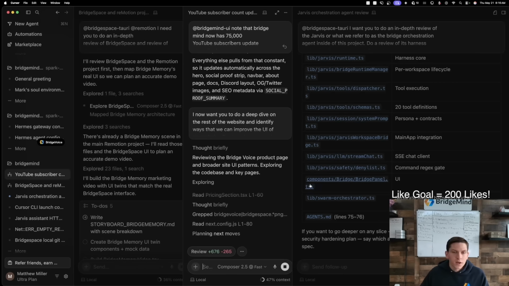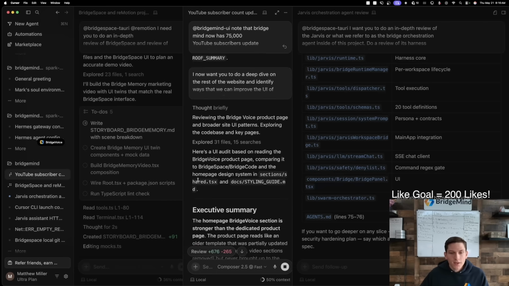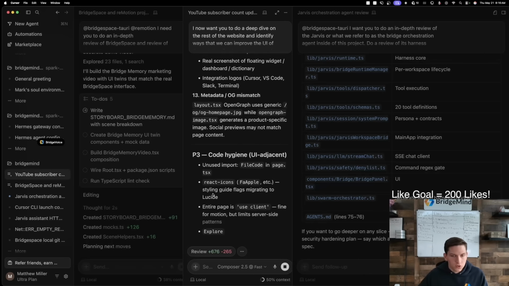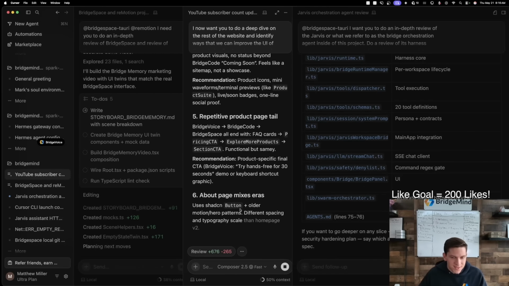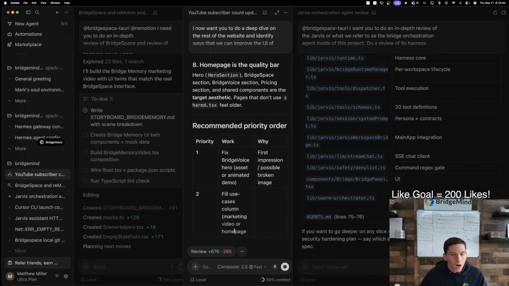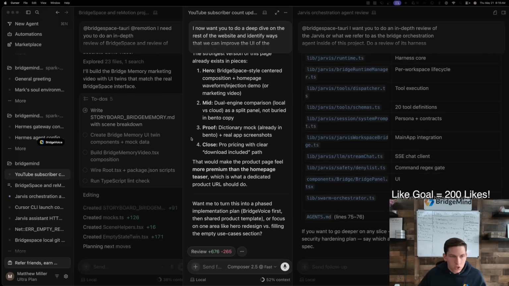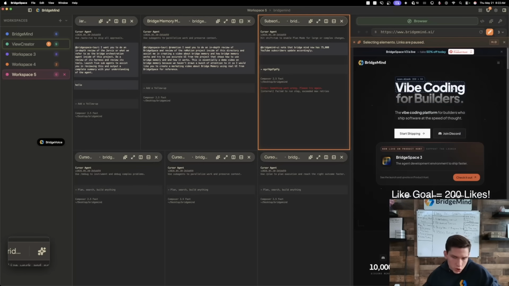If I have 10 Claude code agents that are running Opus 4.7 that are doing an incredibly good job on something, then I have time to be able to manage those tasks. Sometimes having a model that's running faster isn't necessarily the best thing in the world, but you can see this thing is absolutely cooking on output tokens. It's incredibly fast. Now let's go back over to BridgeSpace and drop in a couple more prompts of what we would like to do. There's a bug inside of BridgeSpace I'm going to show you guys, and we're going to see if Composer 2.5 can fix this.